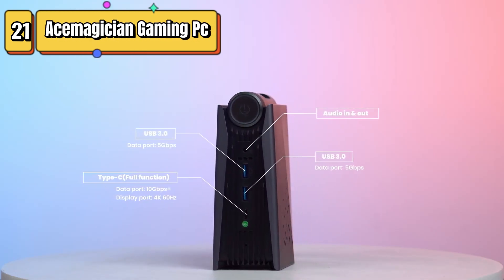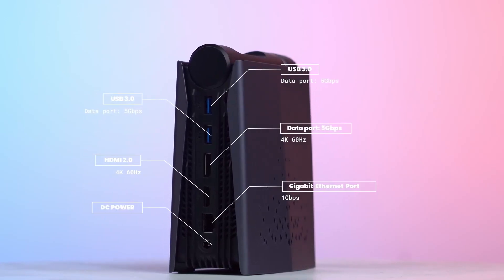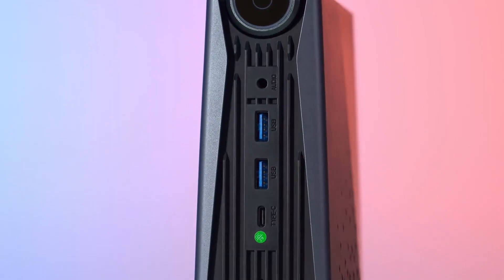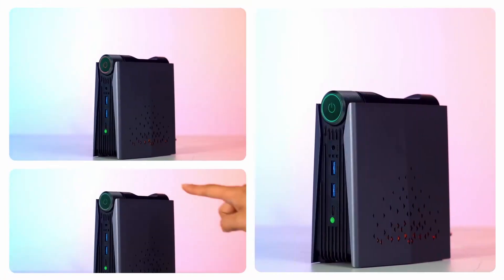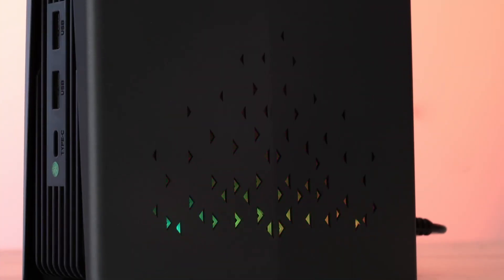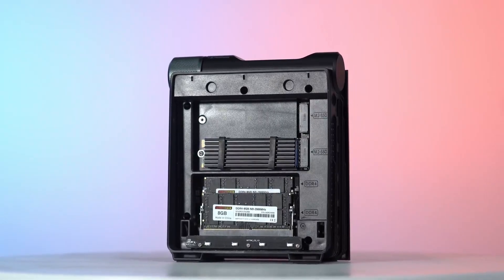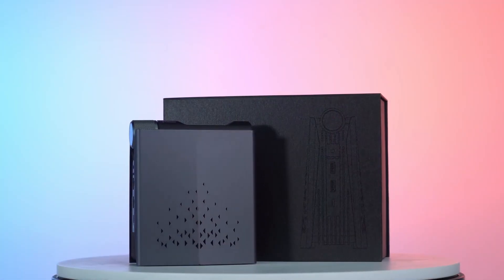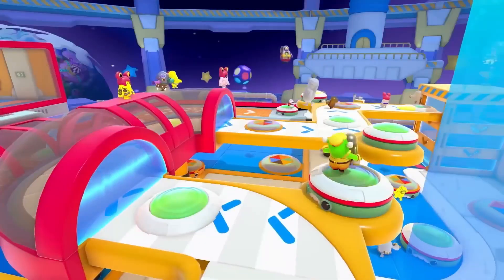Top 21 is a compact and powerful gaming PC that features an AMD Ryzen 7 5800U processor, 16GB of DDR4 RAM, and a 512GB SSD. It runs on Windows 11 Pro and includes Wi-Fi 6 and Bluetooth 5.2 connectivity. The PC also features a 4K UHD display output and RGB lights with three adjustable modes, and is a great choice for gaming and other applications.